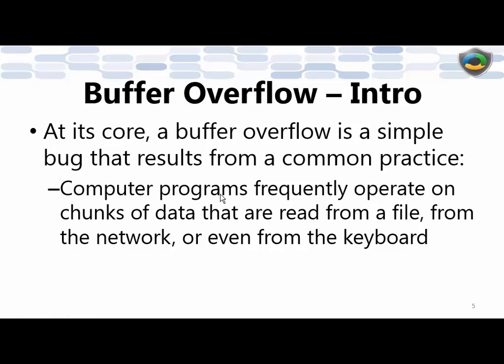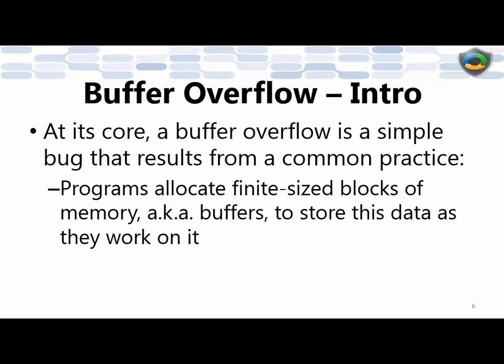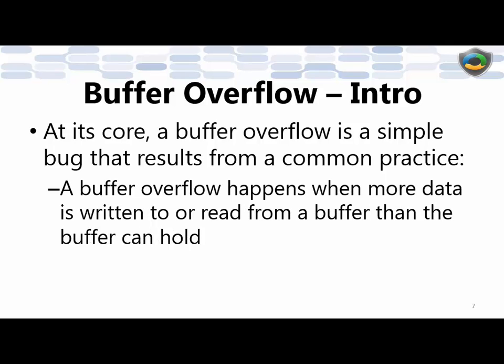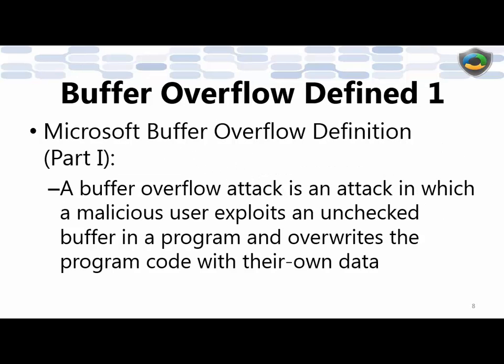So a buffer overflow really is a simple bug. You know this as well as I do. Computers operate on data, all right? And that data, once it's waiting to be operated on, will be allocated a block of memory that's known as a buffer. So a buffer overflow happens when you try to shove 10 pounds worth into a 5-pound bag. In other words, you try to either read more data from a buffer than the buffer will hold, or you try to write more data to a buffer than the buffer will hold.